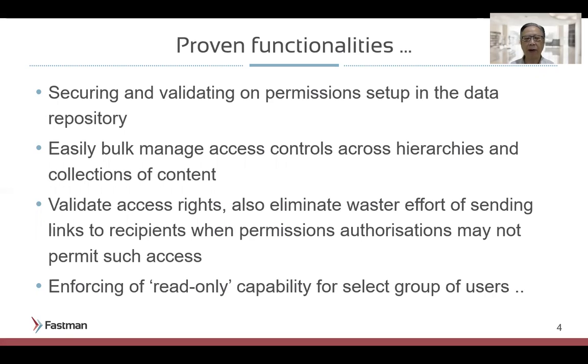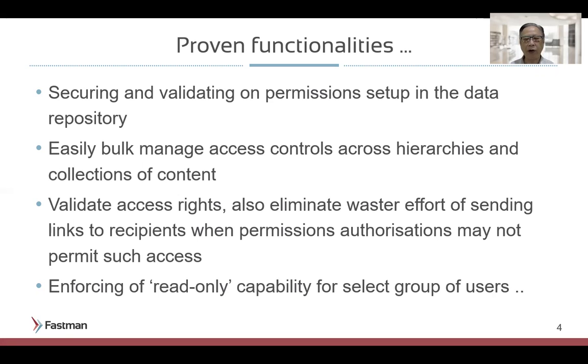Sounds easy? Yeah, but the functionalities are briefly described here, and many more are what personnel responsible for ECM record management will say. This is exactly what I want when they see the functionalities as described in the next few slides. I've mentioned some use cases in the previous slide.